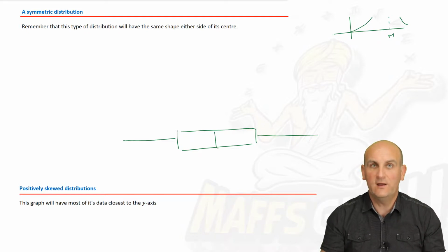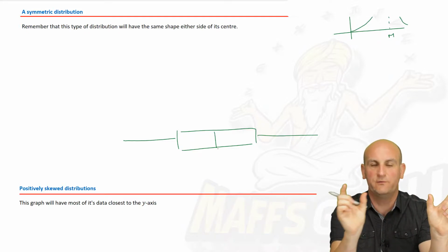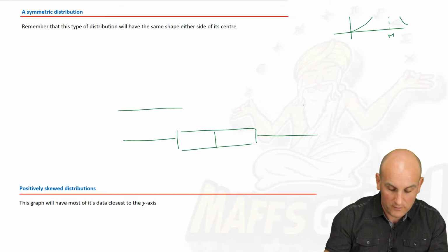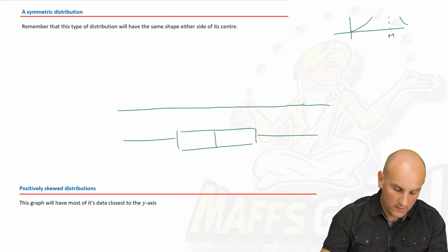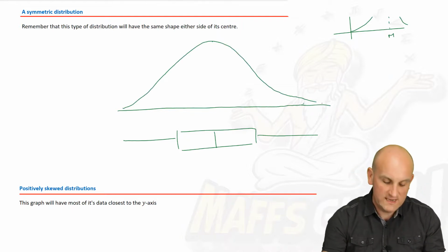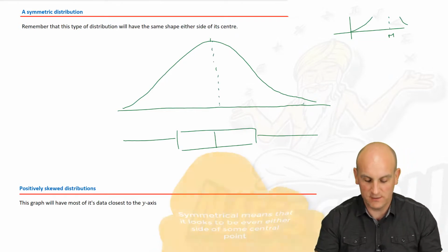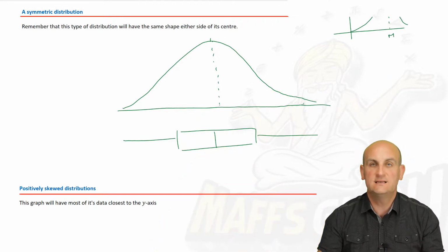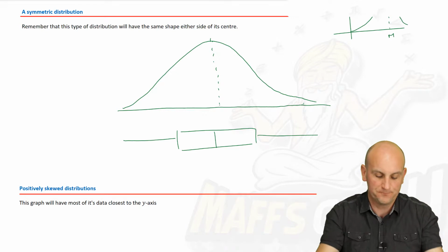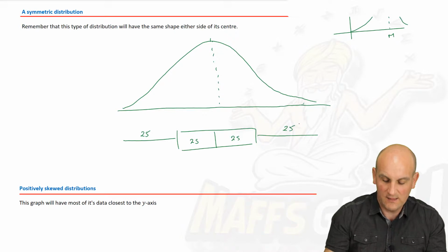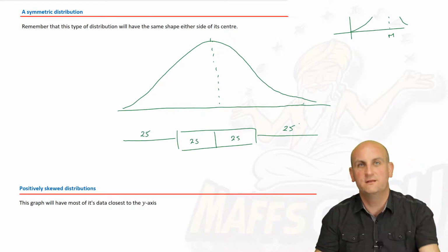Well, I would. Now, if that's the case, if all of them are around the same size, it means that 25% of the data fits into each one. And so I would suggest drawing a line above it, that if this is my median point here, looking at my data, it seems reasonably symmetrical. Now, again, I'm going to struggle to draw these beautifully, but generally speaking, what we are going to see here is that my data is symmetrical if this 25%, that 25%, that 25%, and that 25% are all roughly the same size.